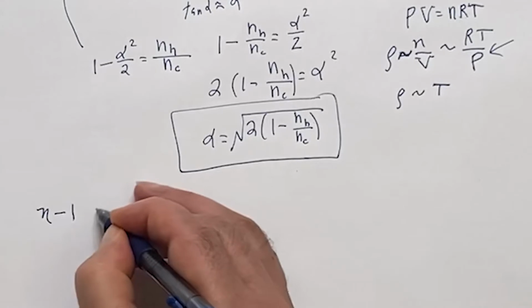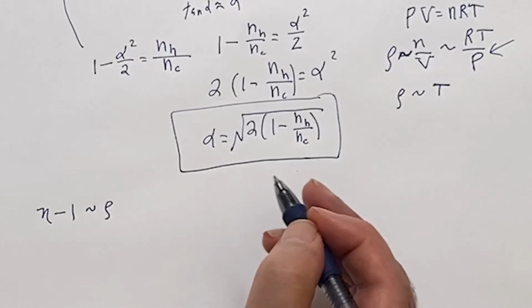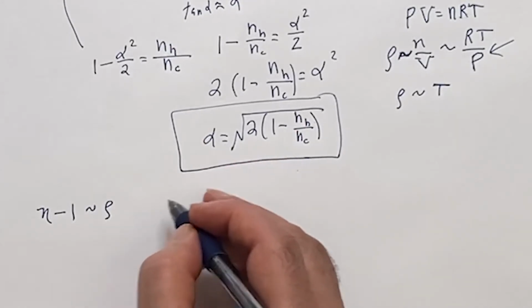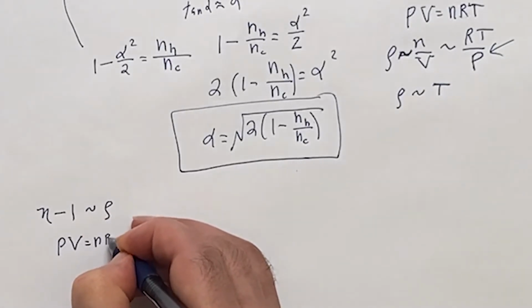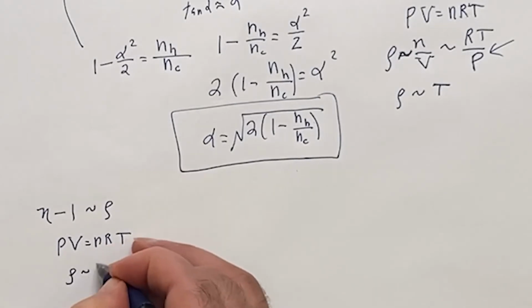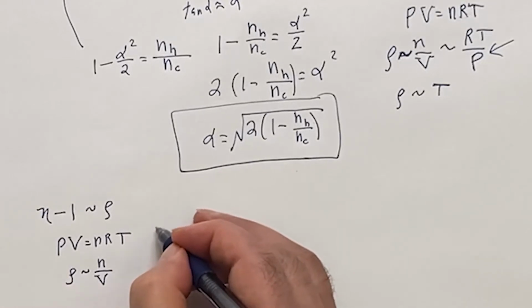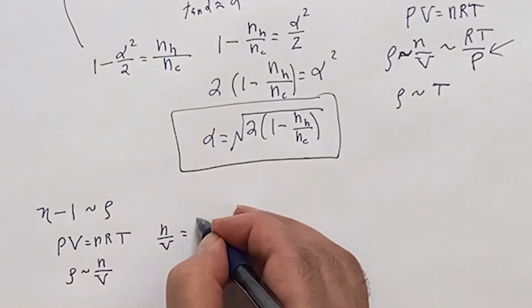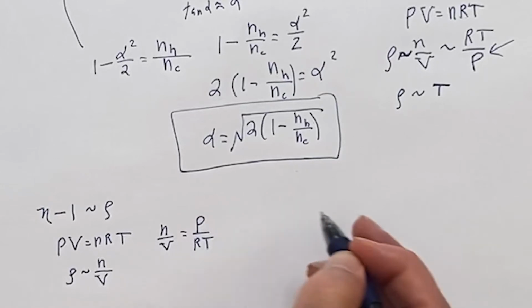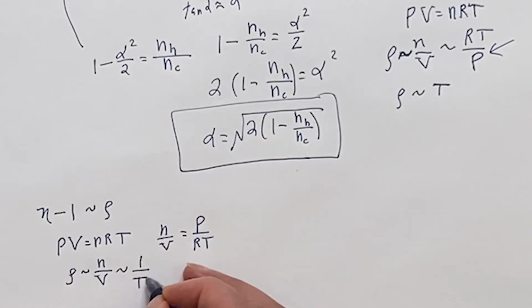So back in 1863, the chemists Gladstone and a Reverend Dale discovered that the index of refraction minus 1 is proportional to the density. Here we have a gas, so it would be the density of the air. Now, since the ideal gas law, PV is nRT, and density is going to be proportional to n, the number of moles, divided by the volume, if you take n and divide by the volume, you would have P over RT.